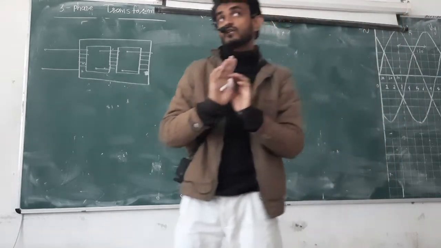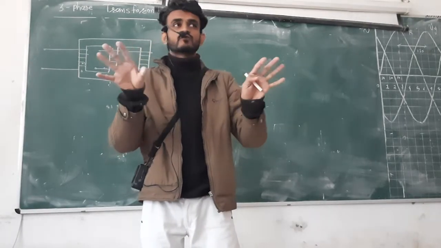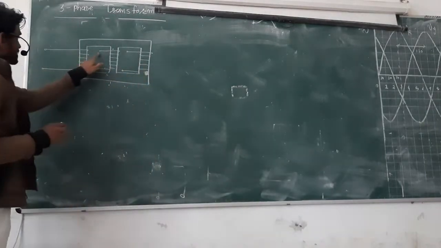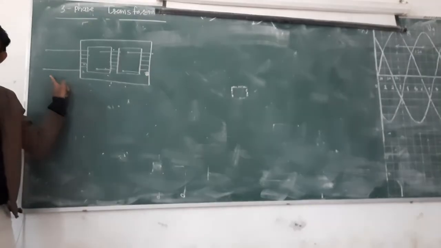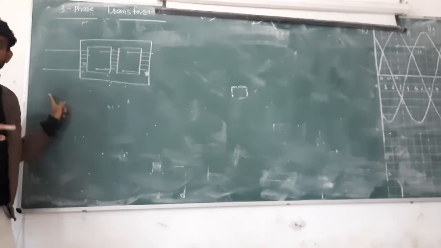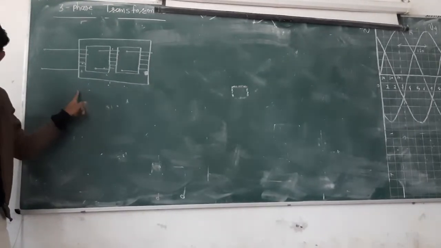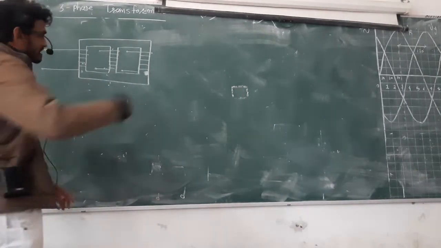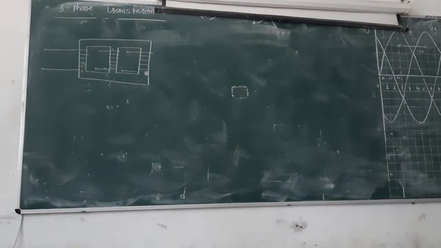Yes, there are six terminals, but they are not six when you want to make the connection, because of this coil, that coil, and that coil's terminals. After that, the neutral will be common, so that will become one. So 3 phase and 1 neutral. If you connect them this way, this is called star. If you connect them in a delta fashion, then it will have 3 terminals. Now, how you would connect these coils, I will represent later. But right now, you just understand what a 3 phase winding is.